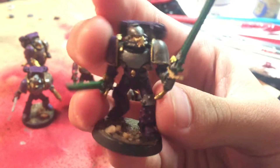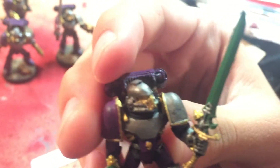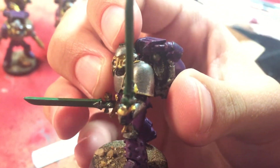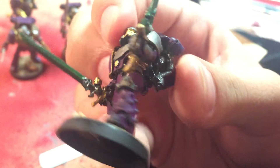Next one. Here we have another guy. He's basically the same, but I gave him two Eldar Power Swords. The lore here is that the Palantine Blades — in the book it says they take weapons from other races or people they defeat, as a mark of learning to use a weapon better than their enemy. It's kind of an Emperor's Children pride thing. So he has two Eldar Power Swords.